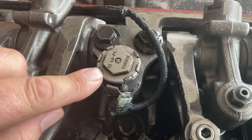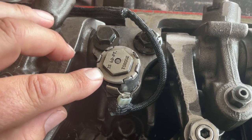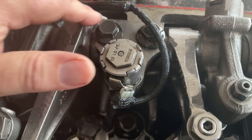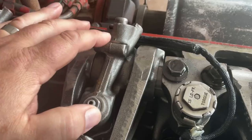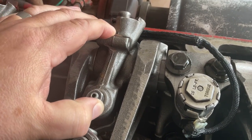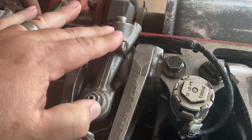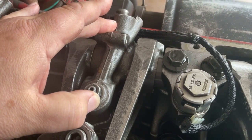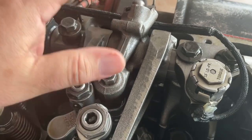This is a solenoid that is normally closed. When it receives the signal, it'll open, allowing oil pressure inside here to knock this rocker arm off of the divot. And then what's going to happen is it's going to start making contact with the cam lobe. And when it starts making contact with the cam lobe, then it'll actually start opening that valve.